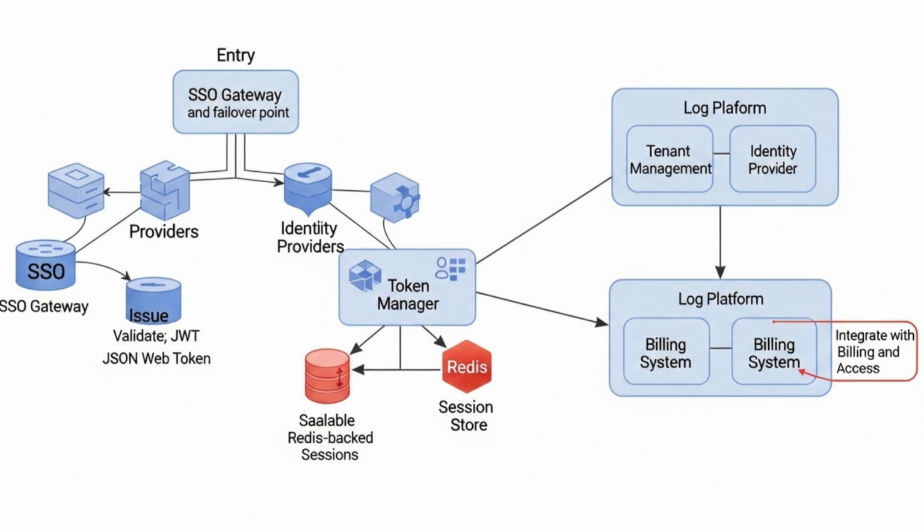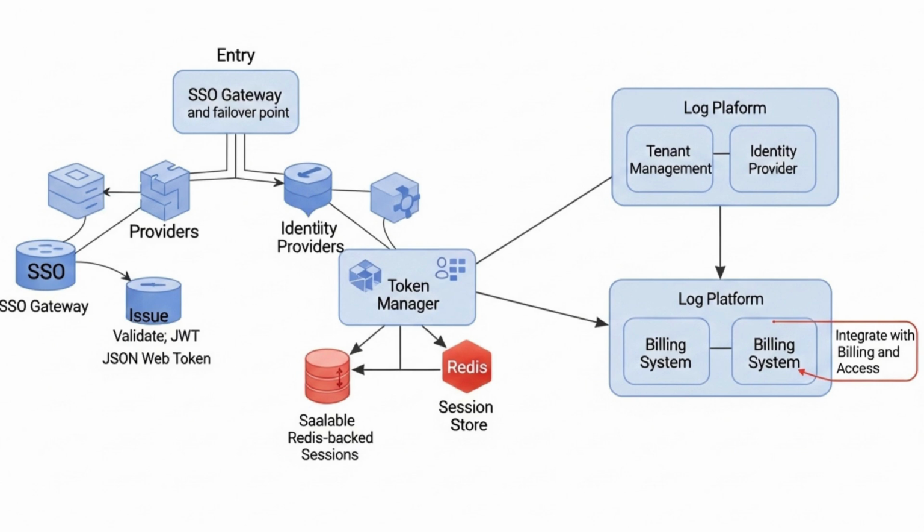For maintaining user sessions across your distributed log platform, we use a session store. Typically backed by something like Redis, it ensures that user sessions are secure, performant, and can scale across multiple instances of your application. Critically, this entire authentication layer integrates deeply with your existing tenant management system. This means that once authenticated, users automatically inherit their organization's log retention policies, access permissions, and even billing tier. It ensures that only authorized users access tenant-specific log data, all while maintaining high-throughput capabilities.